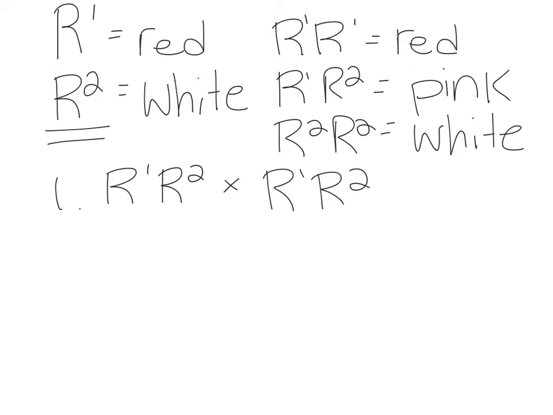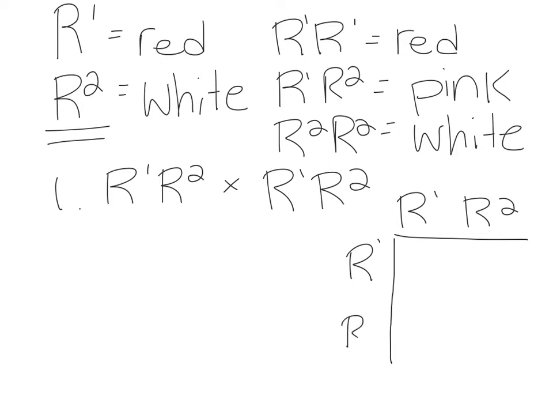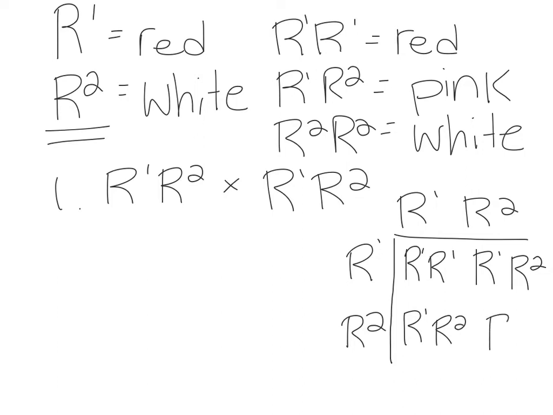So if we do this Punnett square, I'll do it over in this corner here. R1 R2. You're going to set up the Punnett square the same. R1 R2. One parent's alleles are going to go along the top. The other parent's possible alleles are going to go along the bottom. And then looking at the offspring, R1 R1, they could have one red so far. They could have a pink. They could have another pink. And they could potentially have a white flower.